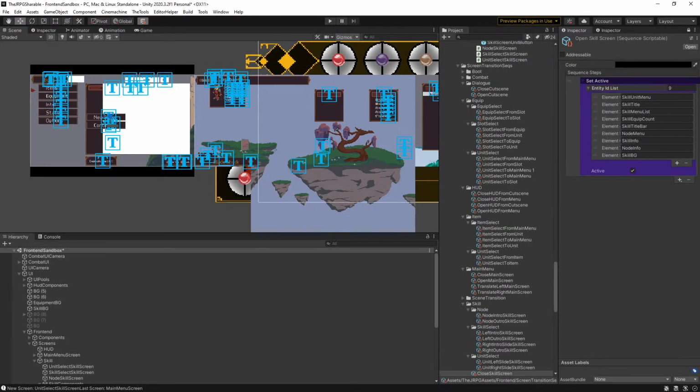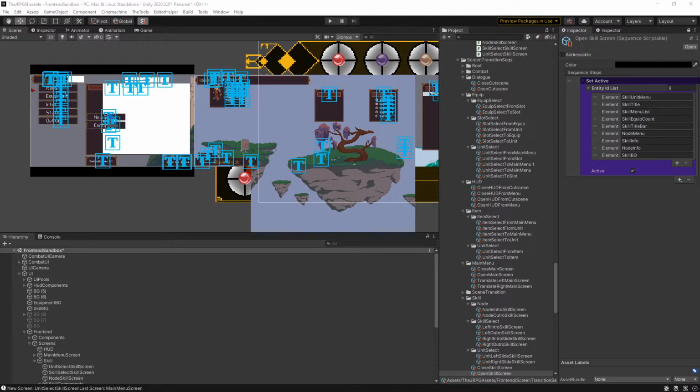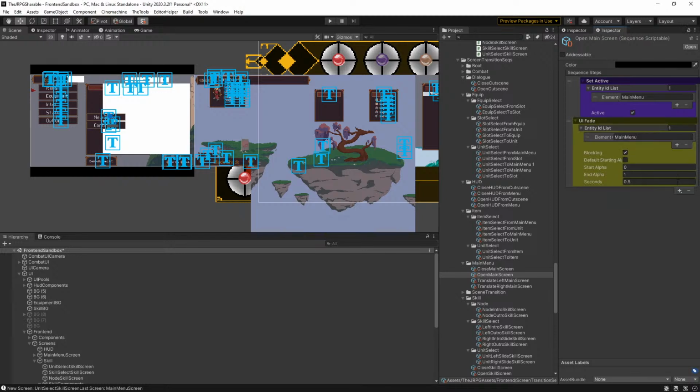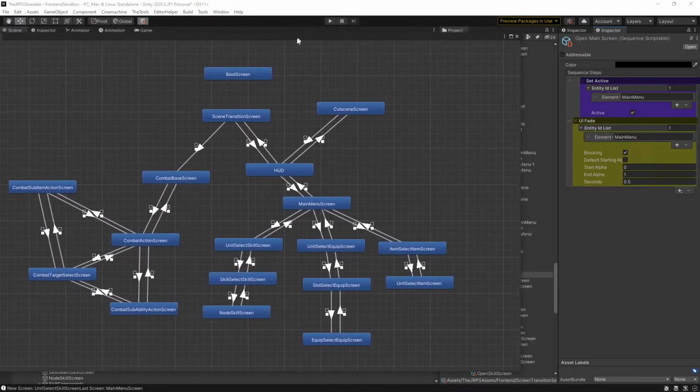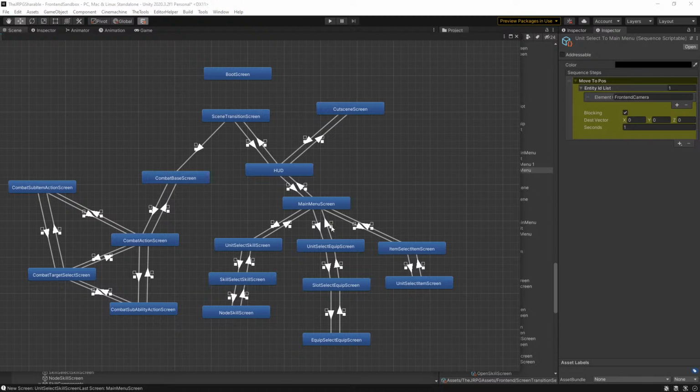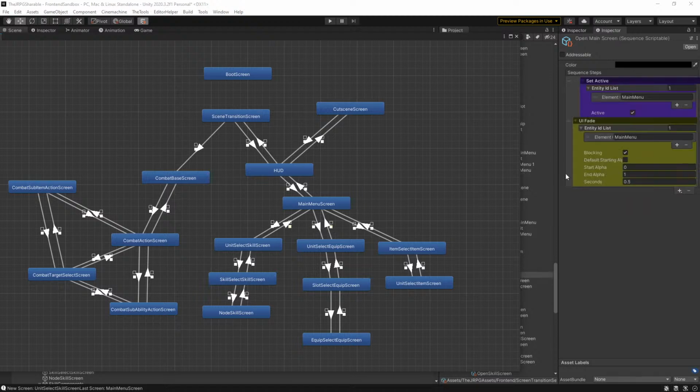Okay, and we need to update the animation part. So we do a UI fade on the main menu. What were we doing on the equip? Nothing. Okay, let's do the same thing here.